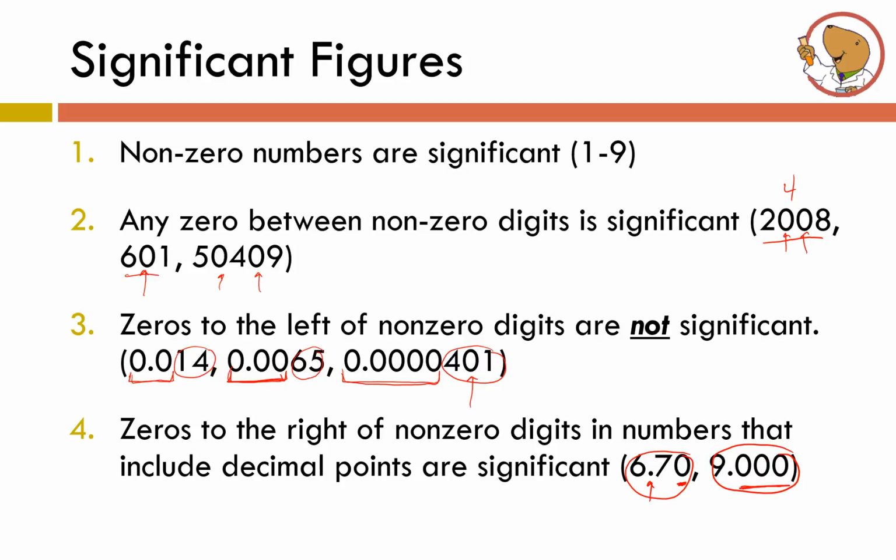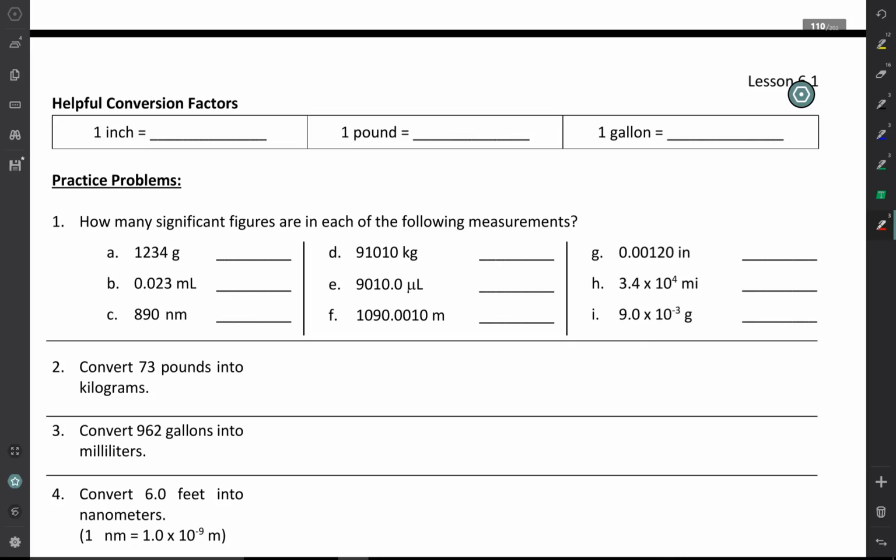I know initially these rules may seem really arbitrary and kind of difficult to commit to memory, and I'm not going to ask you so much which of these digits are significant once you get the hang of this. We're going to have to be able to apply it. However, in the meantime, we probably want to do some more practice. So let's take a look at your practice problems.